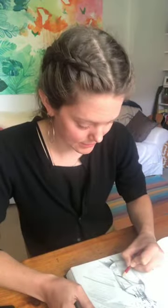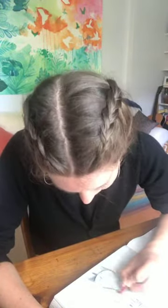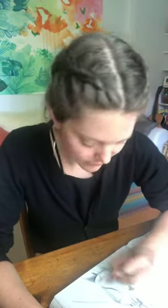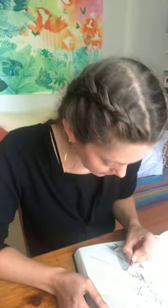Okay, we are nearly done. I've tried to give you a little bit longer on this final drawing today, because I know that with some of the previous classes, we've rushed it a little bit. So if you've done lots of my classes, I hope you feel like you've had a little bit longer to really work into this one.